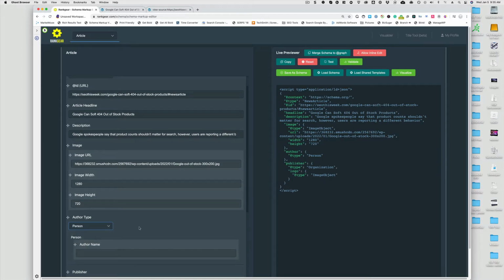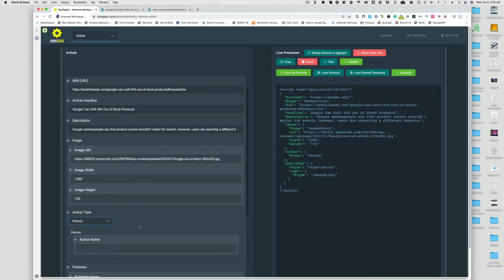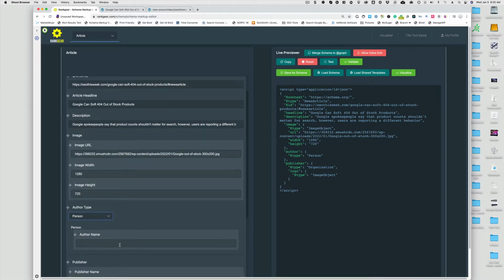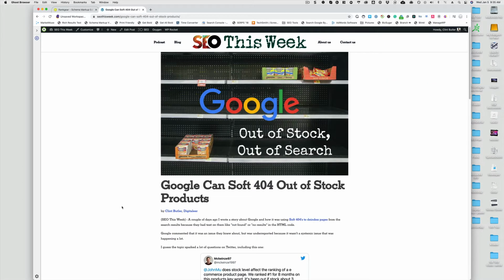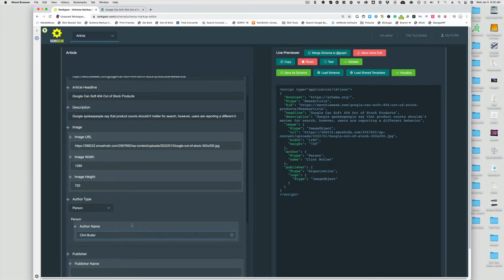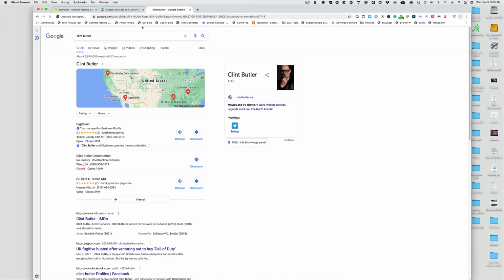Author type. This is good if you want to associate a person with content, right? So in my case, I wrote this. I'm going to be writing a lot about SEO stuff, so I'm going to do all of my author type. It's going to always be in there, and it's going to tie that in with my SEO stuff. So when you do a search for my name, essentially this is what we're doing.